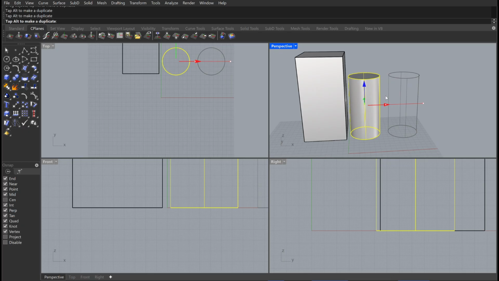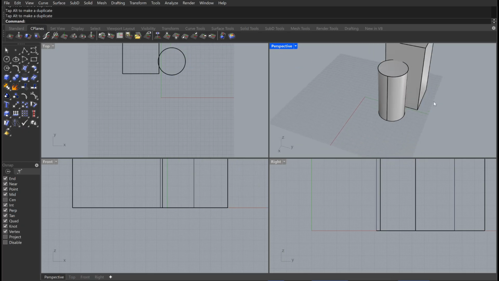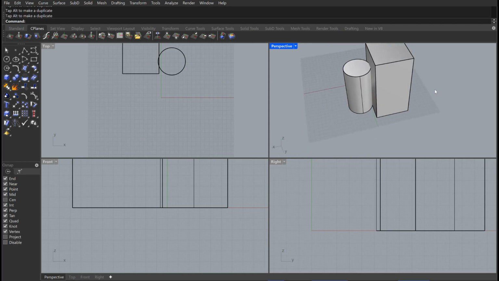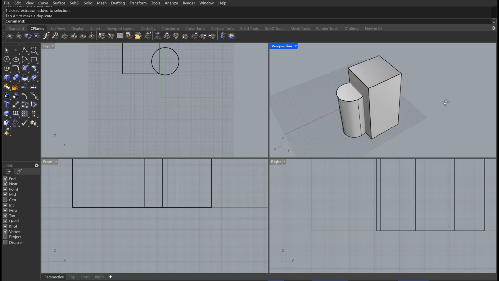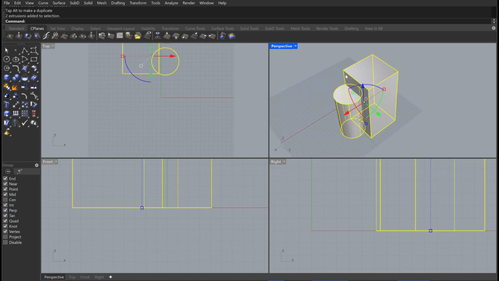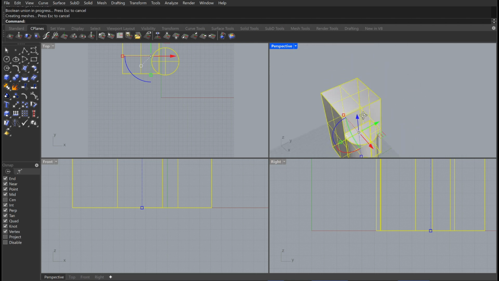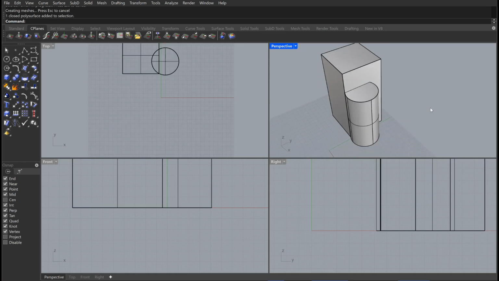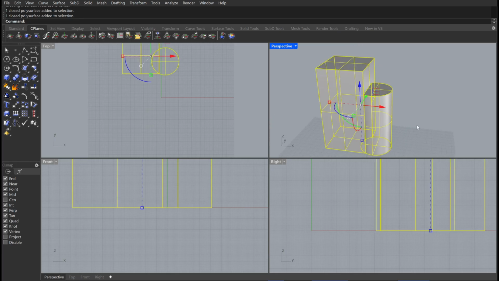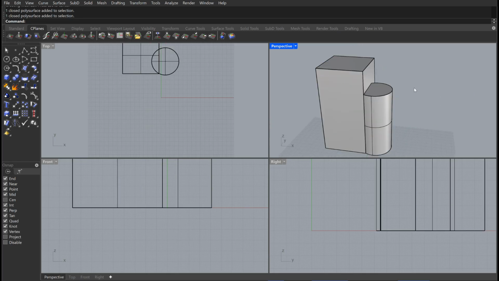Now I'm just going to introduce you to an interesting command called the boolean union. So if I select these two shapes, wait, let me just make this a bit closer to this. Select these two shapes and press this. I can make these two shapes one. So it's right now creating the meshes of both. And yeah, now these two shapes are going to be considered as one body. So when we're doing complex buildings in architecture, this is very useful. Now we'll play around with this a bit more.